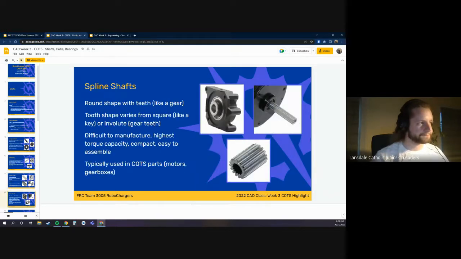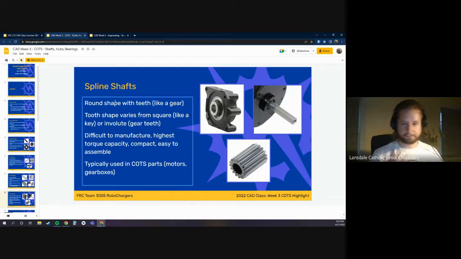And then there's also spline shafts. Splines look like a gear profile across the whole length of a shaft. They're usually round and have teeth. They vary from standard to standard, and they're usually very difficult to manufacture, so they're usually bought items.